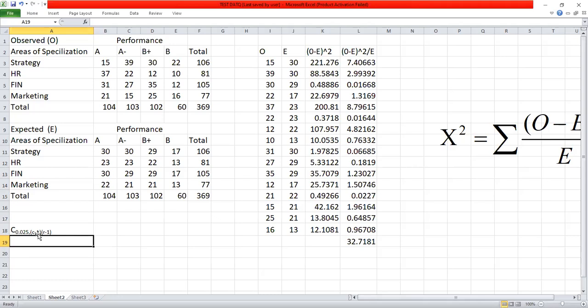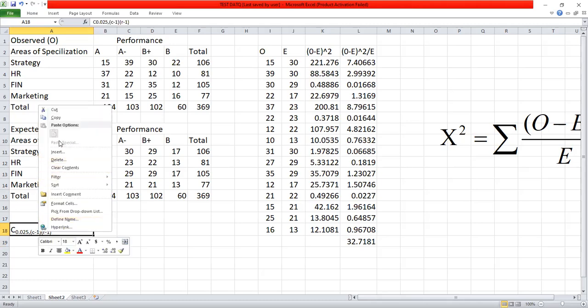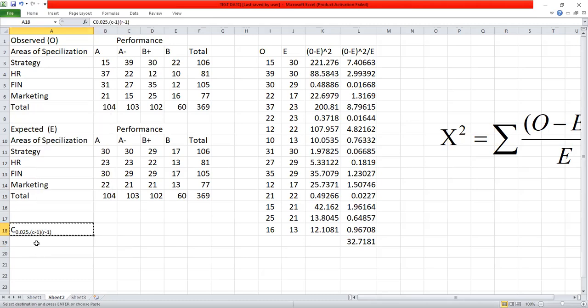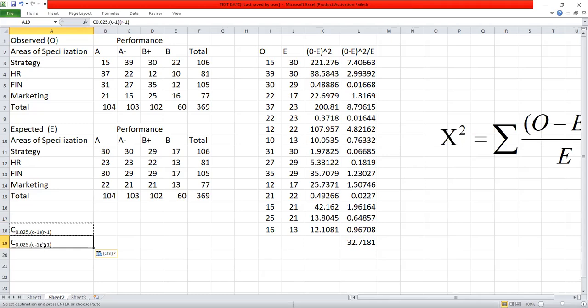So in this case you read this one. What is 4 minus 1? 3. 3 times 3 is what? 9 degrees of freedom. So that's what you get for the chi-square table. And please write the symbol for chi-square. So this chi-square test is driven by C minus 1, R minus 1 degrees of freedom.